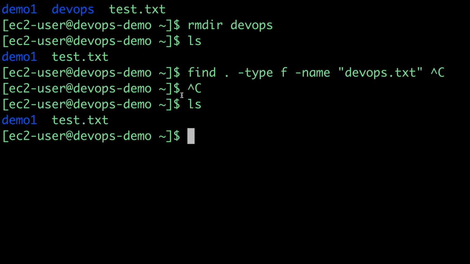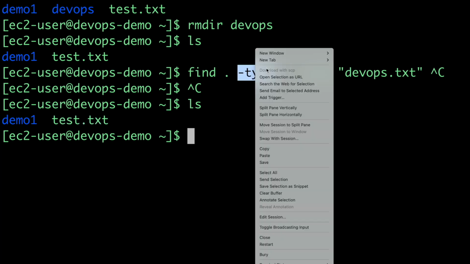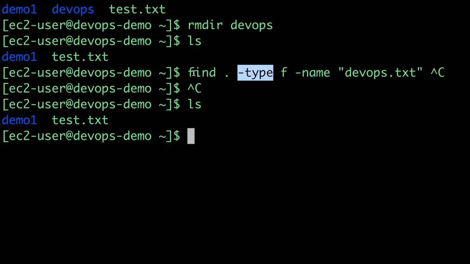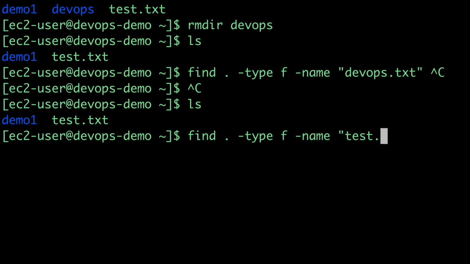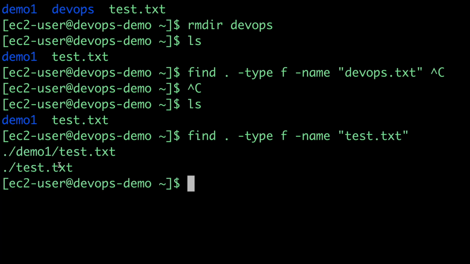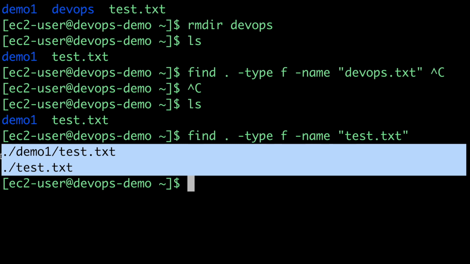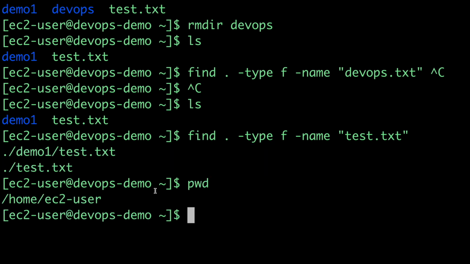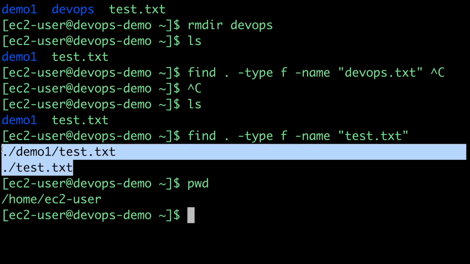Here we have test.txt, this is the file. So we'll try to search for the test.txt file. It displays the path of the test.txt file. I have run this command from the current directory, so whatever folders or subfolders are inside this directory, it will show me test.txt from all of them. It is showing me these two values.